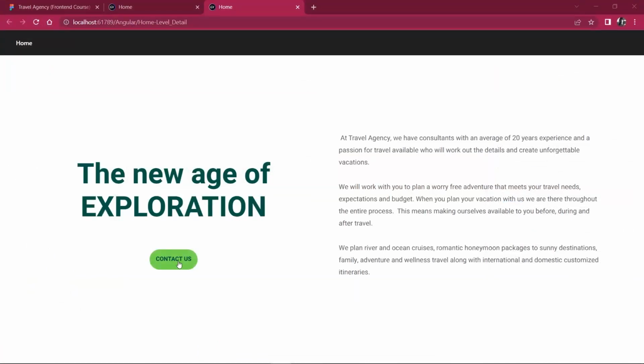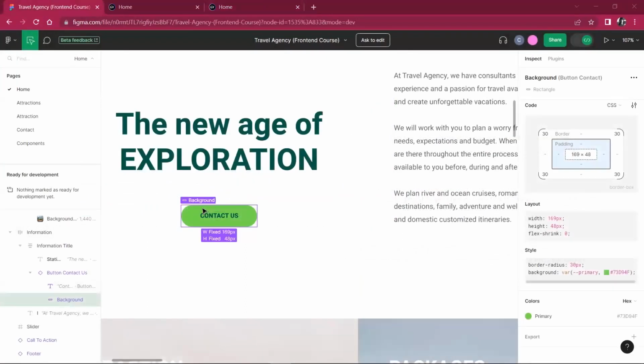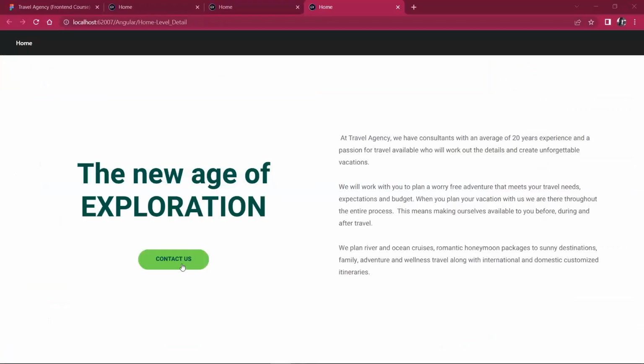Okay, there we can see it has a maximum width. We have the content, and with that 15 of padding, that's enough. But the original is not like that. So we can see here that the width and the height are fixed, 169 and 48. So we can go to this section and then define this at design level. This will be more relevant than the property on the other side. So now you can see it's exactly the same.